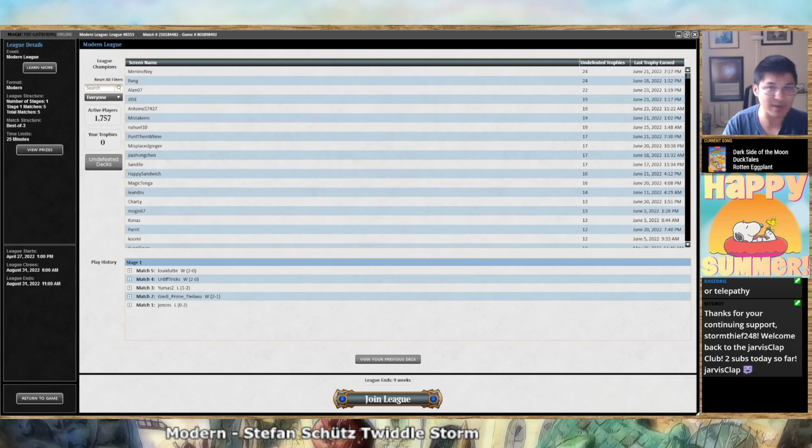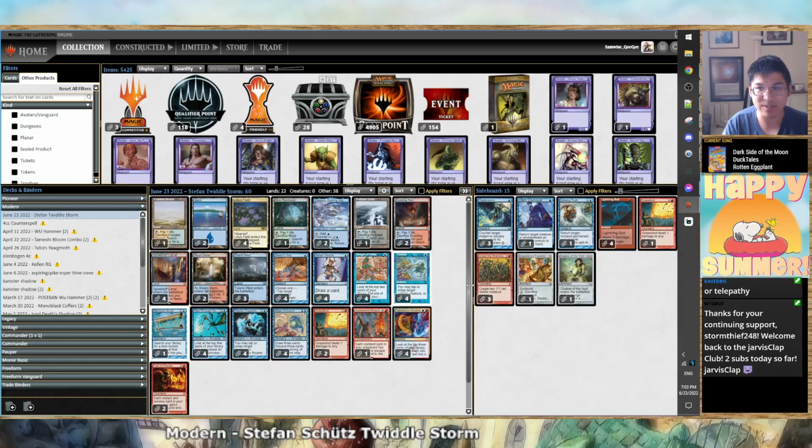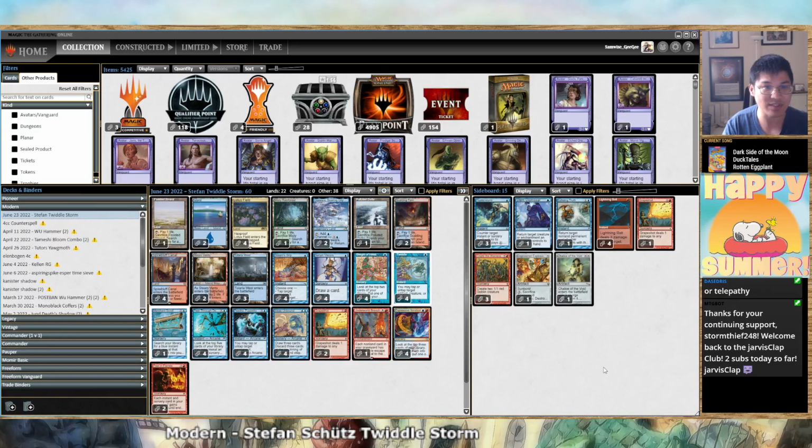But yeah, I don't know. Deck felt... I mean, it's Twiddle Storm. I'm not sure there's a lot to say about the deck that hasn't been shown before. I do think the iteration stuff makes a lot of sense. And I'm not a fan of Sylvan Scrying or Wishclaw, I think, but obviously I'm not the expert on the deck. So 3-2, pretty decent.